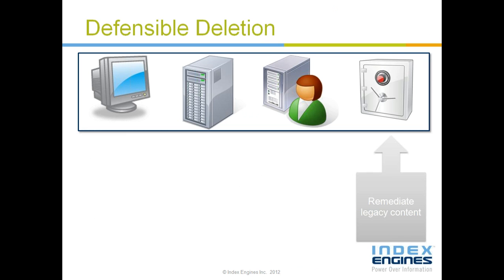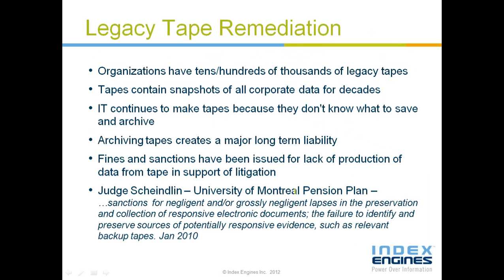Let's go back into defensible deletion and back into our different data sources. And the vault here is obviously the legacy backup tapes. So what am I going to do for legacy backup tapes? I mean, the recommendation there is really to remediate that content. So we have customers that, again, have tens of thousands or hundreds of thousands of tapes, and they're not going anywhere. So remediation of that content is really one of the strategies that we recommend here.